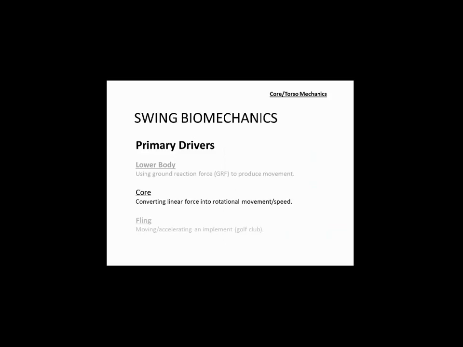We talked last week about primary drivers. So in the complexity of the overall motion, there are some really key areas that we can group into primaries. These are our primary colors, if you will. These are our primary drivers, our primary foundational movements. We talked about lower body last week. We're talking about core now. Lower body is essentially creating force and using force to facilitate the movement. The core or the torso is now converting force, in what we're really talking about as linear type force, into rotational movement and rotational speed.